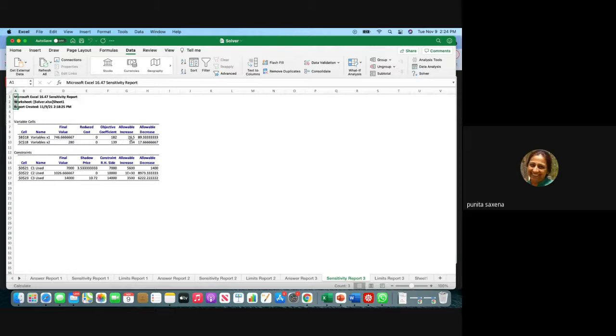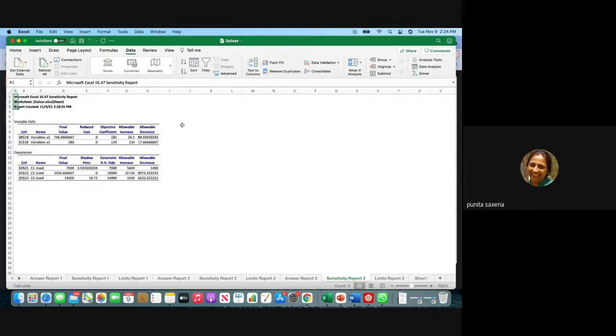That means for the variable x1, which was the pro model, the unit profit can increase up to 182 plus 26.5, and even if it decreases, within the range of 182 minus 89.33. Like we calculated earlier, the range of C1 came, 182 plus and 182 minus.